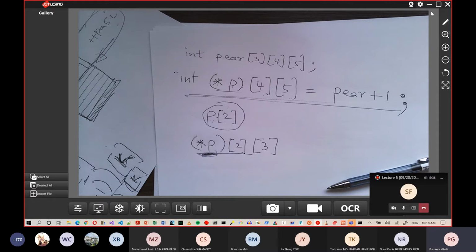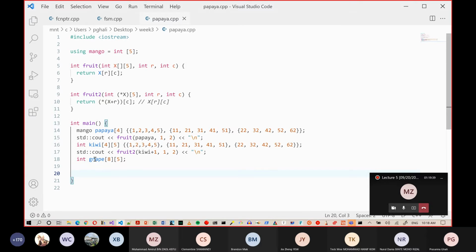Okay, let's code it up. So we'll get rid of the gray part. We took care of these guys. So now let me create the first element, which is going to be initialized like this.